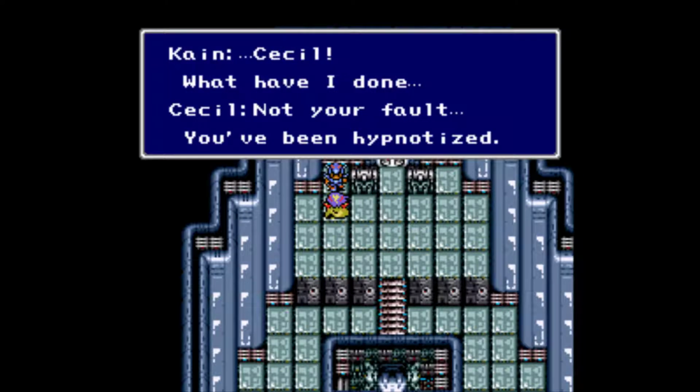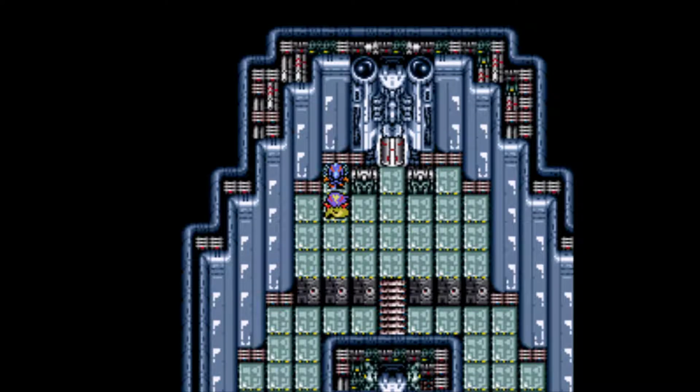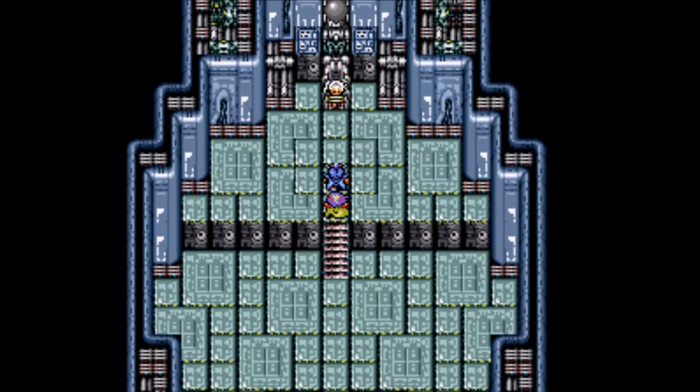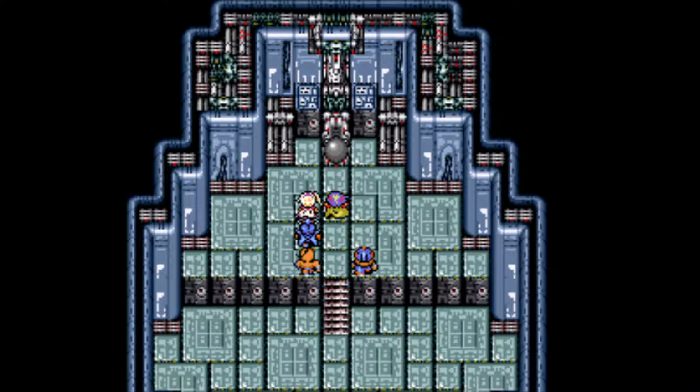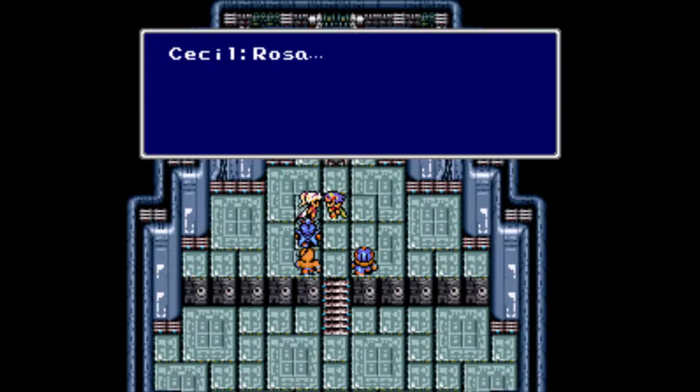So Kain wakes up after we interact with him. Kain remembers that they have to rush upstairs to get Rosa. And she just narrowly escapes. Now, in the Japanese version, I'm not sure about the European version, but the Japanese one, it's a guillotine. There's a giant blade up there that just barely misses her. Why they decided, hey, we're going to censor it, and instead of a guillotine, have a metal ball just splatter her, I don't know really how that's any different, but anyway.